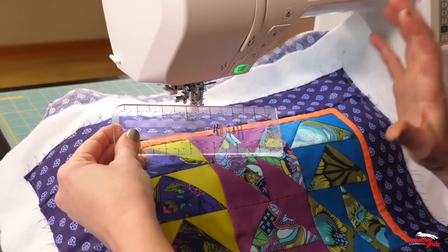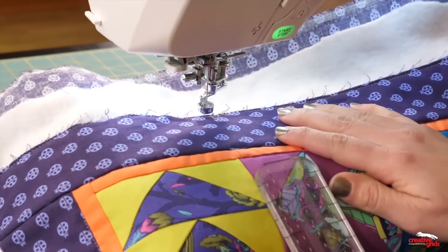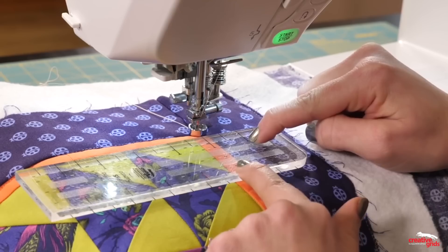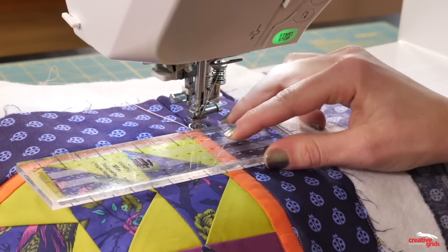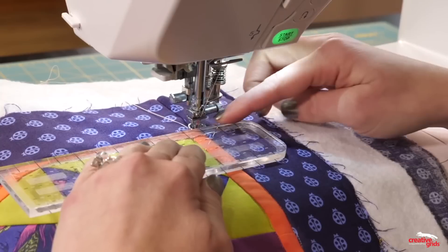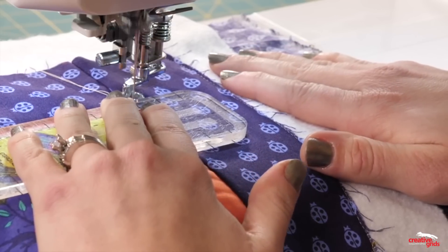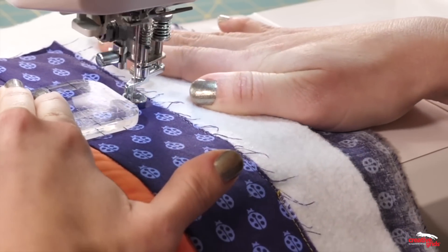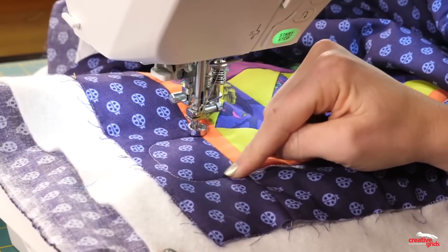I'm going to take a break from the straight line quilting and do a fun border treatment. I designed slim to be a great basic straight line ruler, but I also added a curved edge, which makes for a really fun border treatment — especially in a smaller border like this. Let me show you why I love these markings so much. Since they're black and white, when I'm in darker fabric I can see the white markings, and when I'm in lighter fabric I can see the dark markings — so no matter what color fabric I'm working on, I can see them. I'm also going to use these two black lines to line up with my seam, keeping my quilting straight to the border. And there's my first little curvy line.